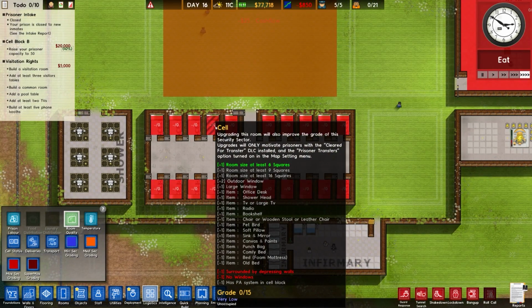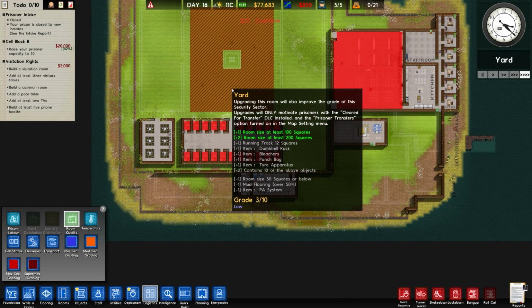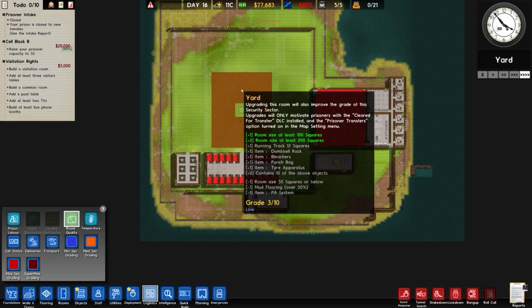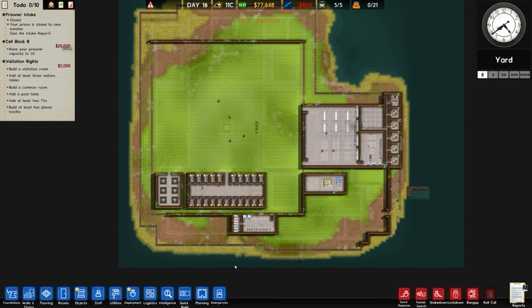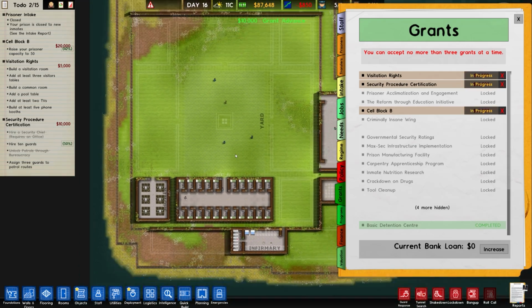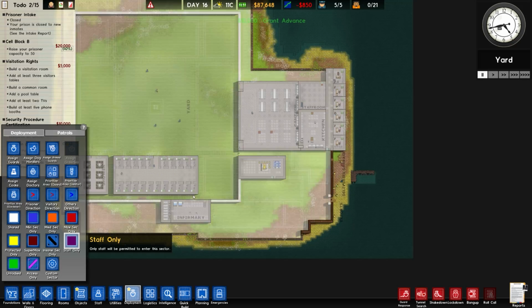Also, room quality, do I really want to check that out? Oh, good grief. It is grade 0. Grade 0 and grade 3 because it's quite large actually. We probably will put a running track in that. Running track of 12 squares because why not? What else was I going to do? I was going to pause it for a moment, check out grants. Security procedure certification. Hire 10 guards and assign them patrol routes. We can do that. Let's go to deployment first.